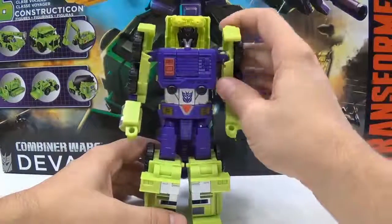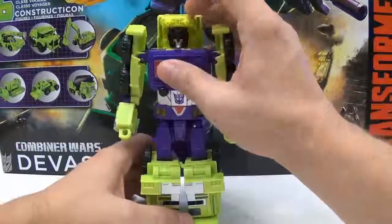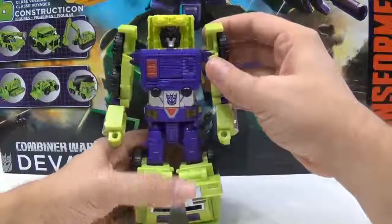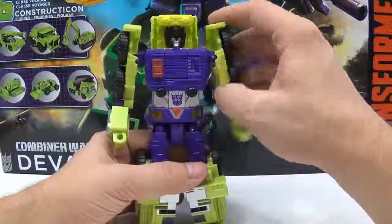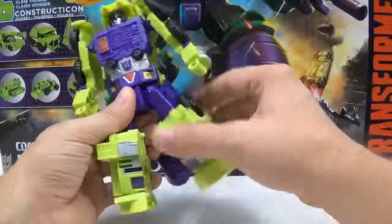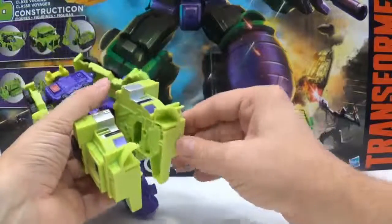For his articulation: the head looks like it's a ball joint, so you can move it up and down, though it's really hindered by all the stuff going around him. It does turn left and right, which is nice. The arms have two different joints — one to move it forward and back, and a pin joint to move it out — though it gets pretty hindered. There's an elbow joint as well. Down at the hips, you've got a joint for forward and back motion, another joint for outward movement, a twisty joint, a knee, and a tilt right here.